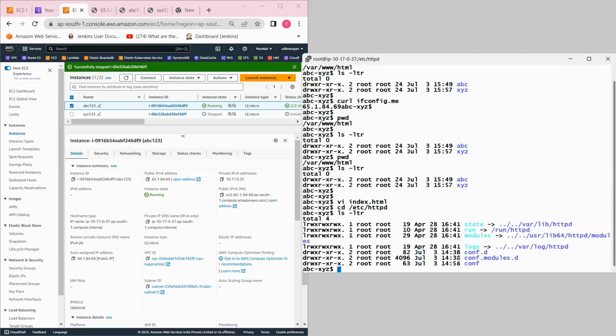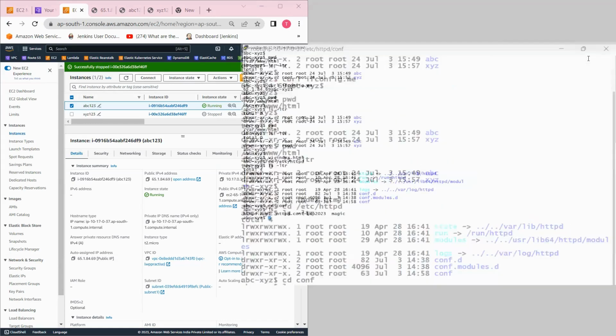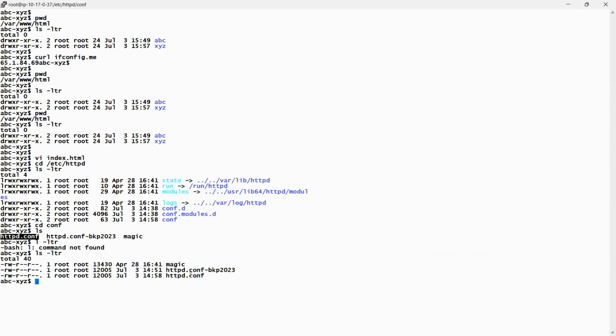Okay, so where is the main configuration file? This is the main configuration file inside here. What is the name of the main configuration file? httpd.conf. Remember? Yes. Which we have taken backup. But we are not going to update everything here because this is the main configuration file. If I update everything here, this will be clutter. So what I will do, rather than updating here, I'll try to update in some other file, and then I will call that file from this file.